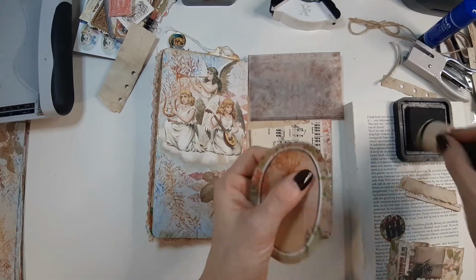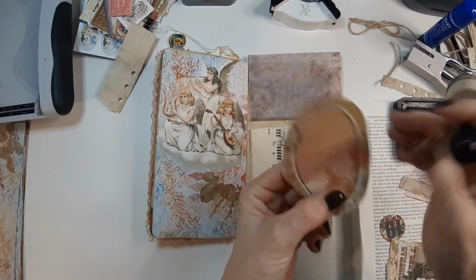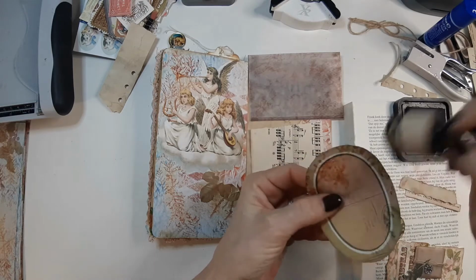Yes, this is the sticky side, so I can stick it on the envelope. Don't have to use glue.